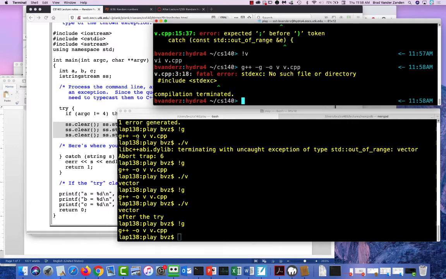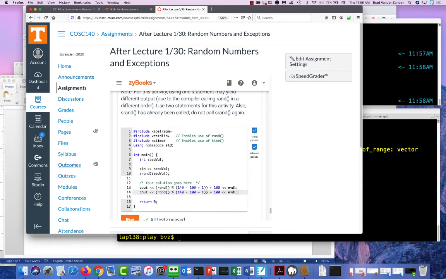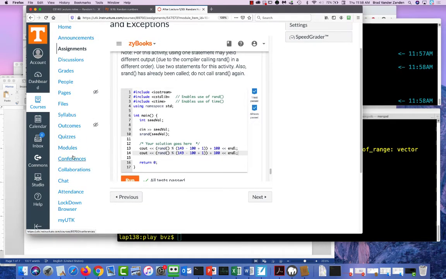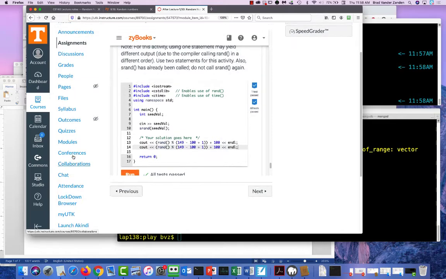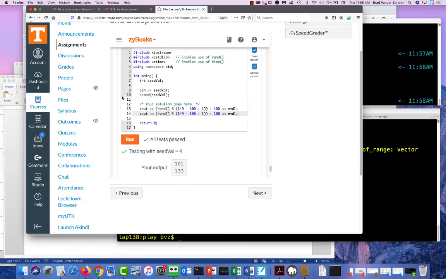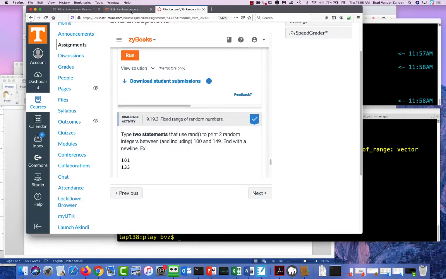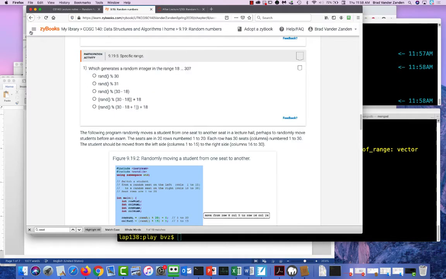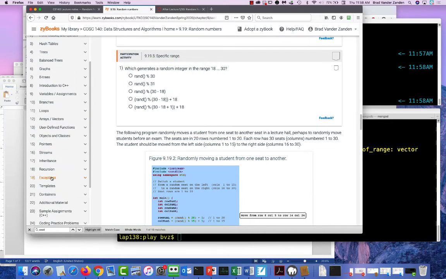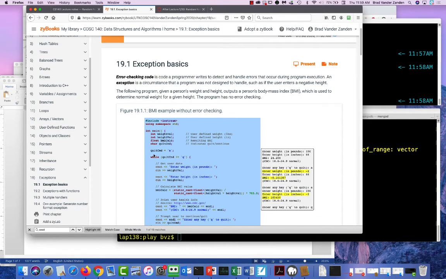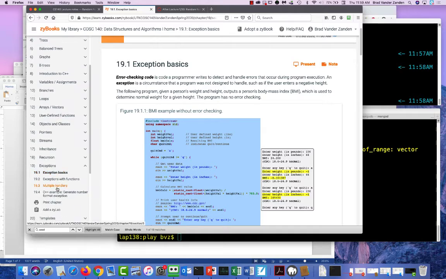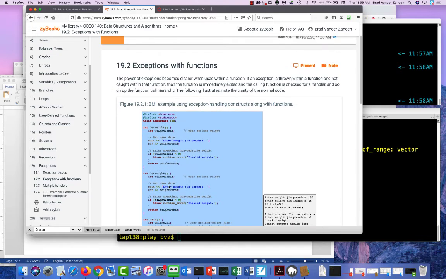Okay, sorry. Let me find out what I need to compile it with. Not there. std accept.